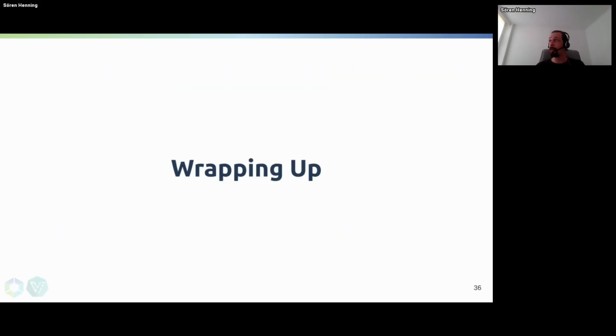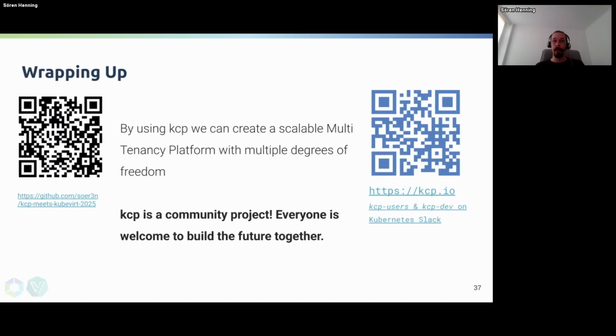With that, wrapping up, we started with this challenge of multi-tenancy and VM sprawl, and we ended up in a clean and scalable way for a multi-tenancy VM platform by using KCP. So in conclusion, we can use KCP to create a scalable multi-tenancy platform with multiple degrees of freedom.